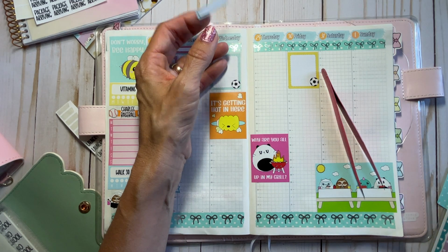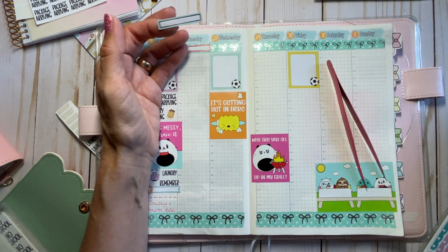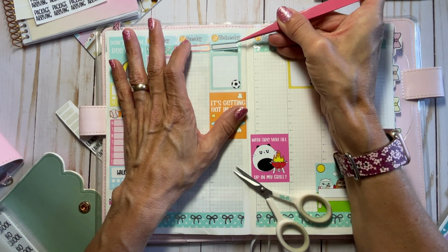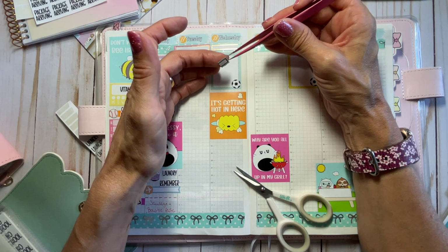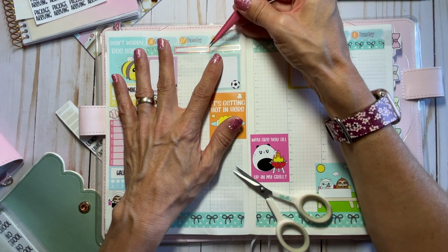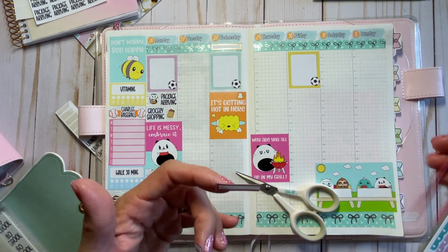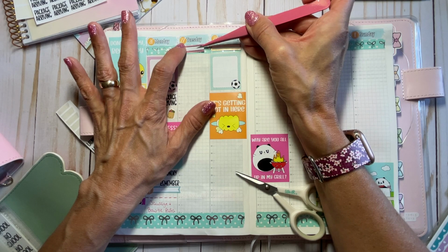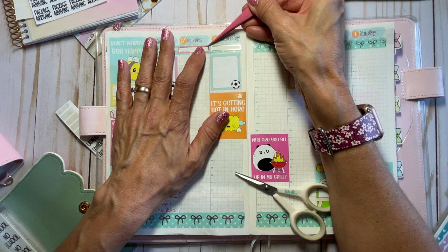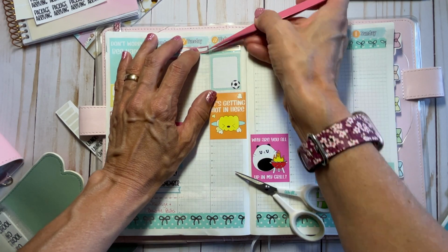And we'll do Wednesday. You know what? I'm going to cut this, if I can find my scissors. Make the box a little shorter so it fits. And we'll do the same to this one. Oops. Stand up and look. Oh my gosh.